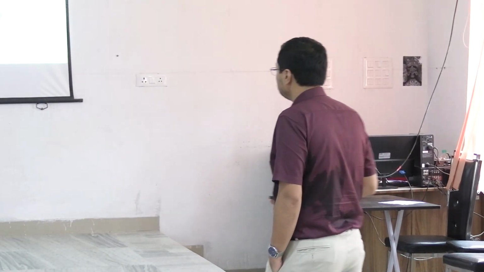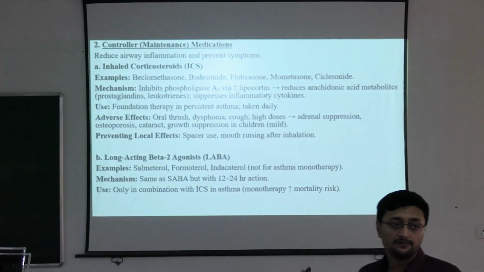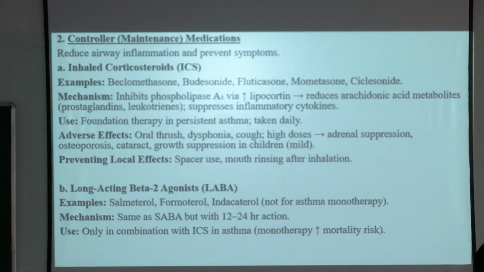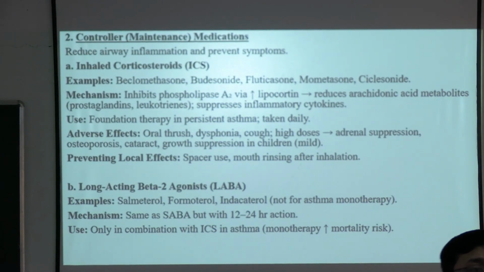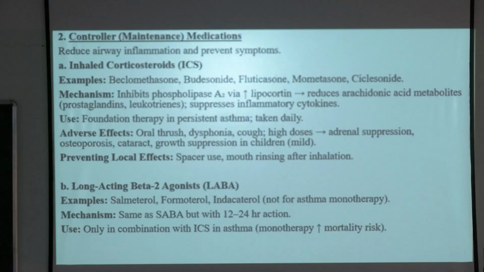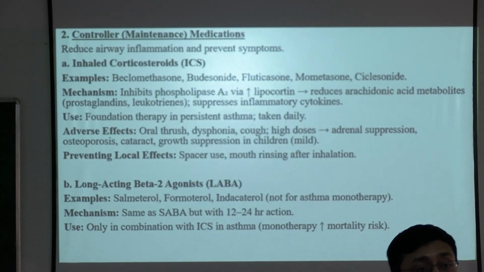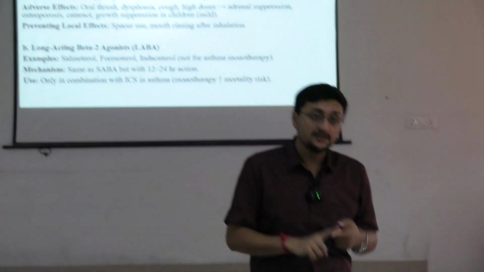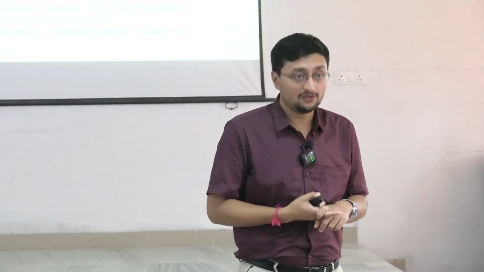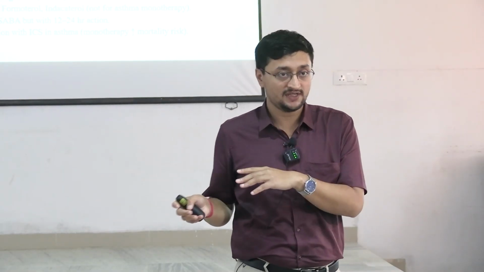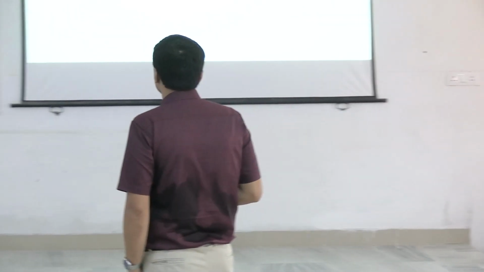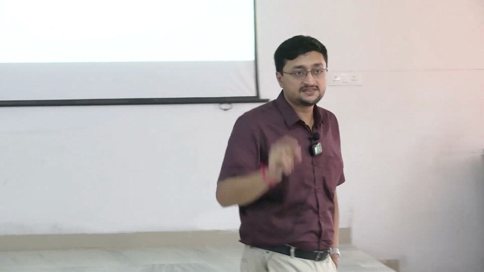So what are the examples of long acting beta 2 agonists? Formoterol and salmeterol, the two most common ones here, okay. They have a long duration of 12 to 24 hours. Newer ones that have come now are called ultra LABA, like vilanterol, meaning 24 hours of action. Formoterol or salmeterol is twice daily, 12 hours of action. But in case of ultra LABA, that means vilanterol, this is 24 hours duration of action. Okay, so the mainstay is ICS LABA.